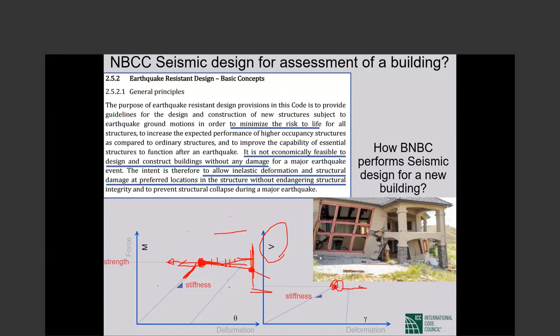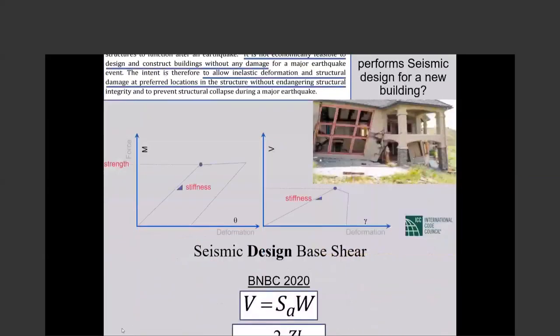Without doing that, how do we design for earthquake? So that's the main point, that's the main parameter that we should look at more carefully to see where it causes problems when we want to apply this methodology for the existing buildings.